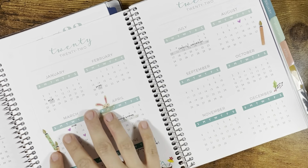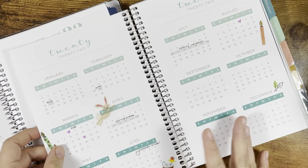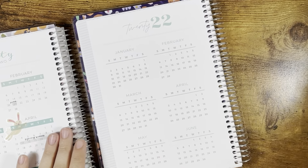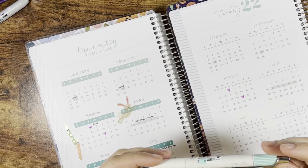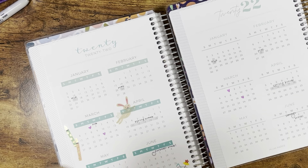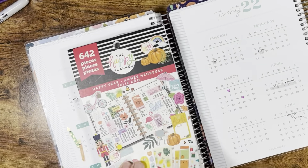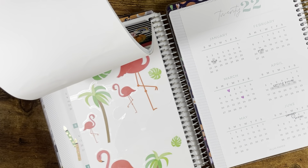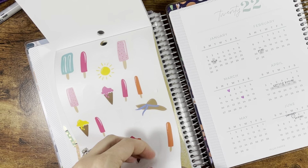I thought it was so cute the way that I decorated before so I'm going to decorate this again. This planner was just this page and this planner is now this page, but I'm still going to decorate both because I want to. So let's start with this side first. These dates are all exactly the same because they've already happened. I'm going to use a smaller one — yes, this is a 05 Pentail — so I'm going to use the skinny one to mark in here what these days are. All right, now for the fun part. Let's get some stickers. I don't think I want to put any girls on this first page so let's go to happy year. Flamingos would be fun, popsicles would be fun. All right, let's do a pink popsicle for summer break.